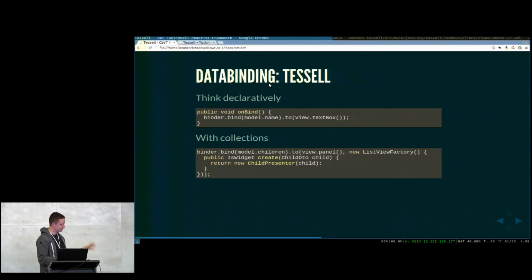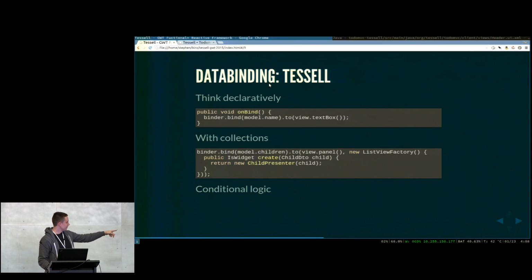The collections support is also kind of fancy. It will listen to the diffs of the model and actually watch for move operations. So if you move something from slot 8 to slot 2, it actually won't create your widget. It'll remove it from slot 8 in the panel and move it to slot 2, which I don't know how often that's entirely useful performance-wise, but it sounds cool.